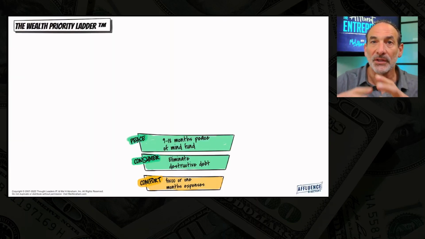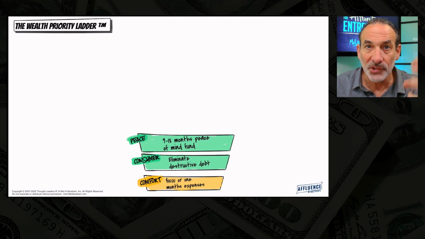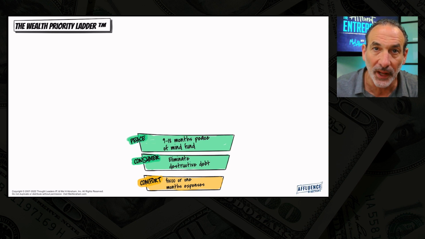That means that what I'm going to do, if you don't have an emergency fund, if you don't have a peace of mind fund in place, then I'm going to take whatever dollars I have and I'm going to split it. I'm literally going to take care of the peace of mind or emergency fund. At the same time, I'm going to try and take care of my destructive or consumer debt. Now, I get it. That means that the debt is going to hang around longer. But it also means that you get in the investing savings habit quicker and sooner. And so this is the thing that we want to do.